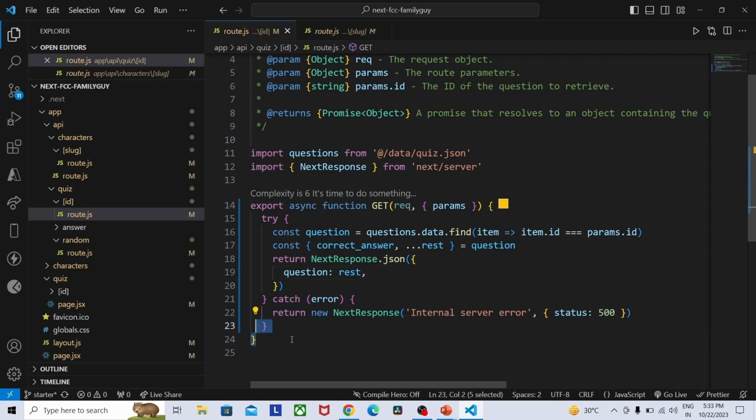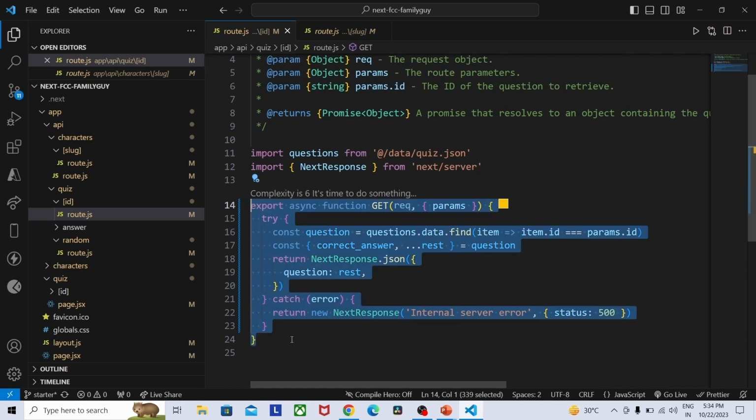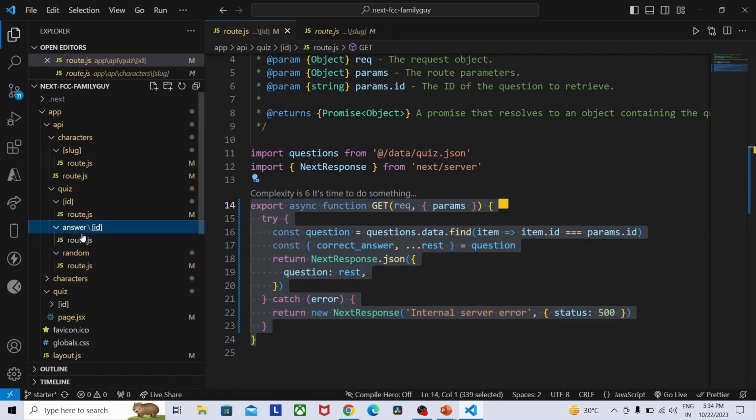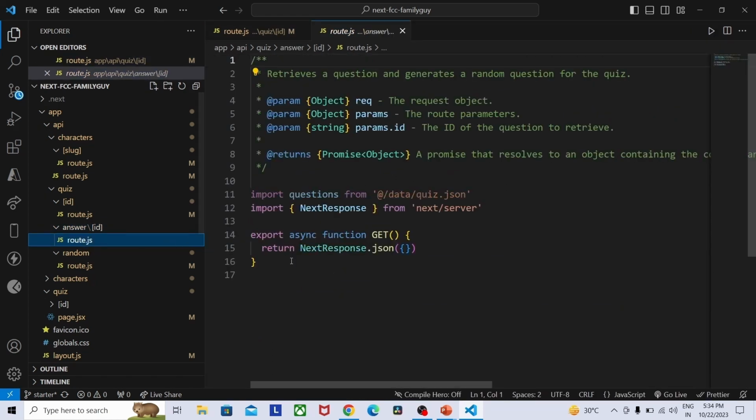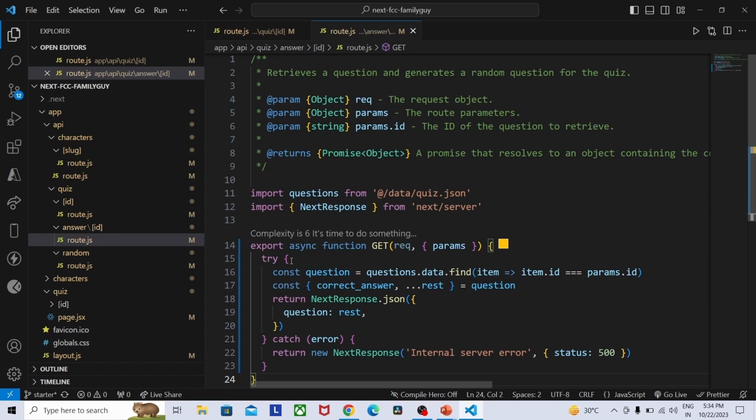copy the get method, go to answers, dynamic ID route. Here this get method has been pasted. The same way, first question will be filtered.